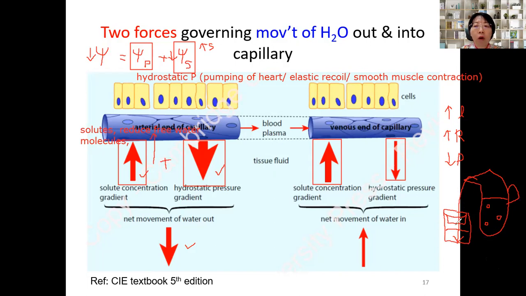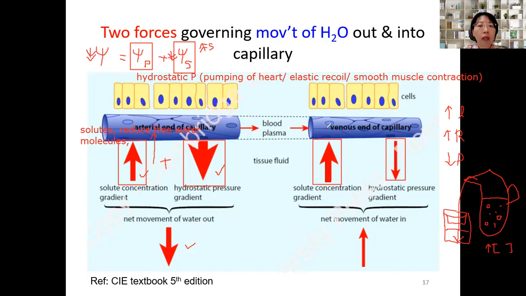So as you pour more and more liquid out of the jar, your solution in the jar will become more and more concentrated, correct or not? Because more water flows out, but the number of these large protein molecules remains the same. And of course, the rest of the solutes are still there. So when it becomes even more concentrated, the solute potential becomes even lower. So the water potential becomes even lower.